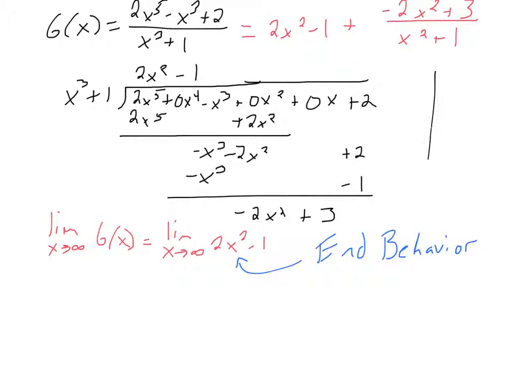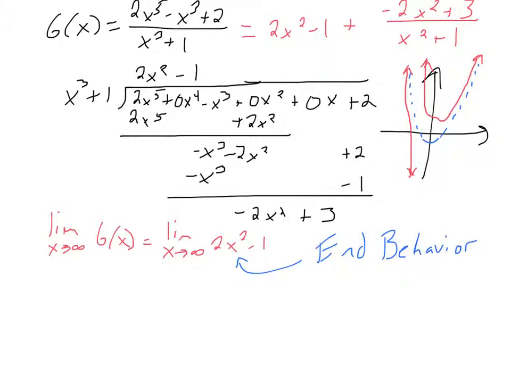And if we go ahead and graph that, first of all, the function 2x squared minus 1 sort of looks like this dotted line here. And then if we go ahead and graph our actual function against that, we see that, once again, we have this weird vertical asymptote right here. But as we go off to negative infinity, it conforms to this curve right here, right? It acts like this function, 2x squared minus 1, as x gets really big here, and as x gets really big to the left here. So that's the idea of end behavior.